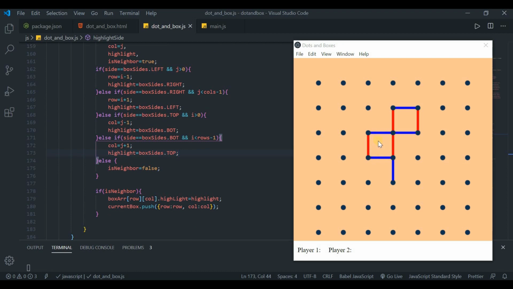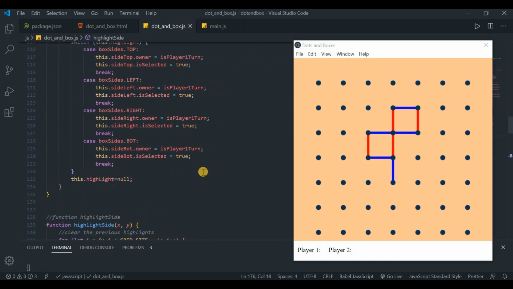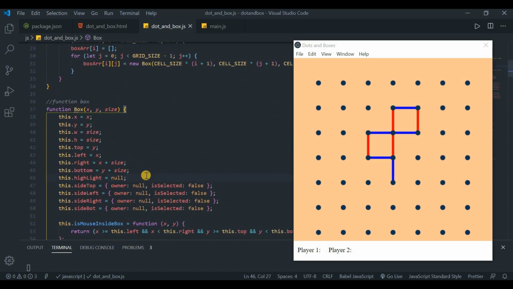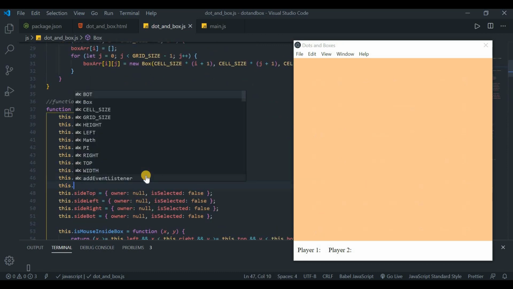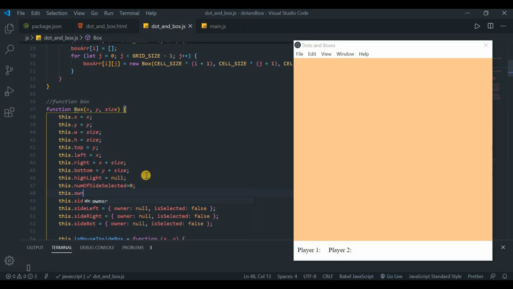And then that player will get the chance to select the next side. So okay, what we'll do, we'll go to our box function, and inside the box function we'll add a couple of properties, and one is this dot number of sides selected. Initially it will be 0, and who is the owner of the current box? So this is the owner, that will be null.